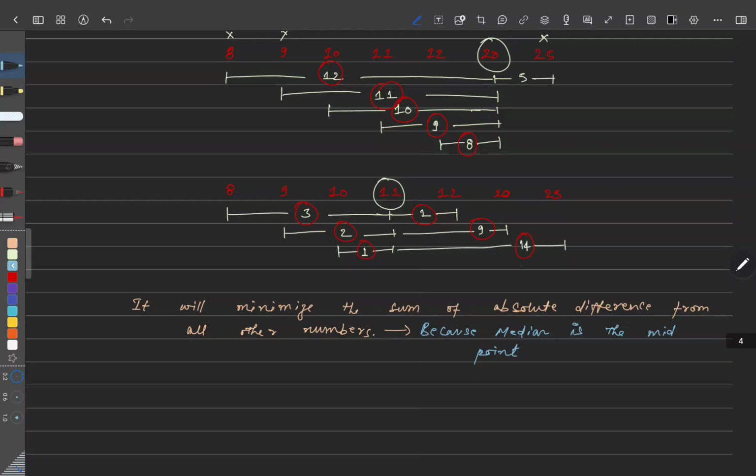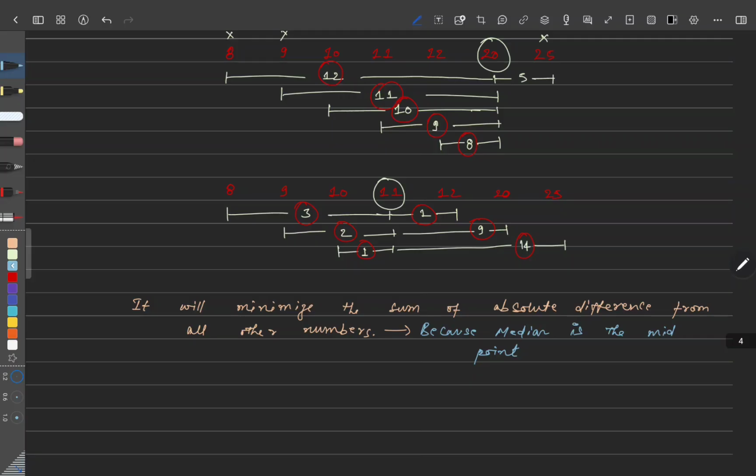Okay, this is why in case of outliers, median can be a better choice than mean, because mean gets pulled in the direction of outliers and median doesn't, because it is position based. So this is a very important point. Average is not position based, it is based on the sum of all the numbers, but the median is position based, so it doesn't get affected by the outliers. This is an important point.